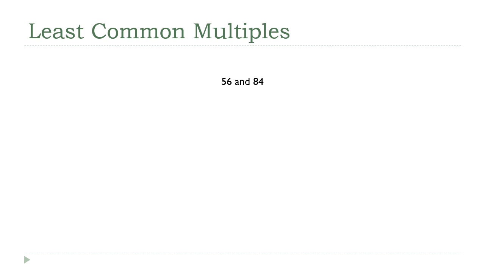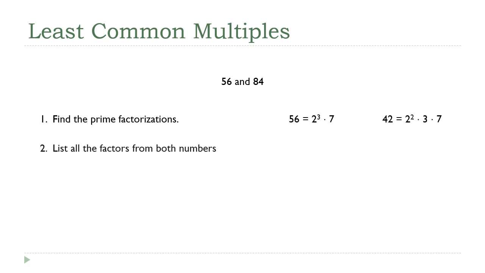So fortunately, we have another algorithm, and it's very similar to the previous one. Find the prime factorization, which starts off the same. Now, the second step is really similar. We're going to list all the factors, right? So I don't just want the ones they have in common. I want the complete list. It's going to be 2, 3, and 7, all three of them.